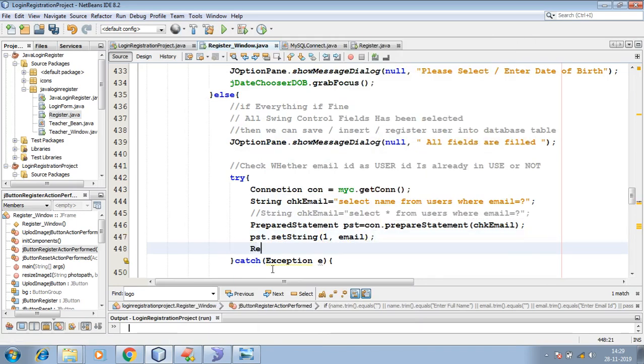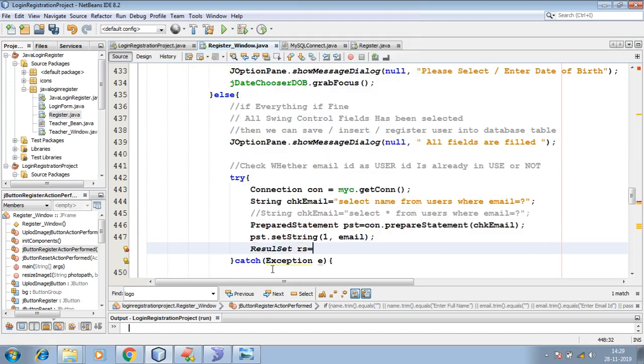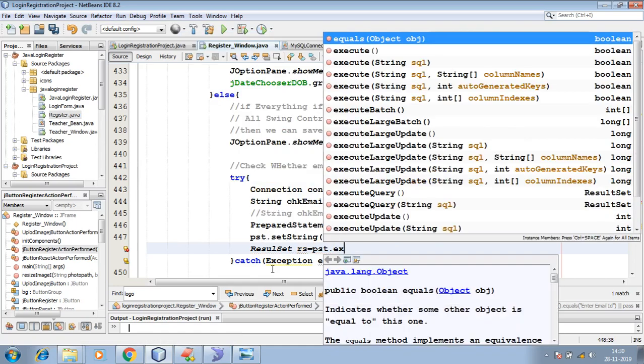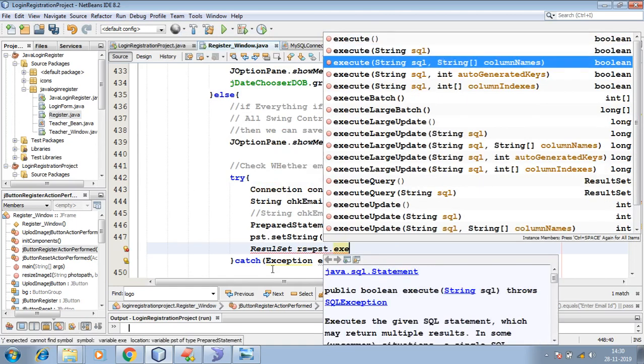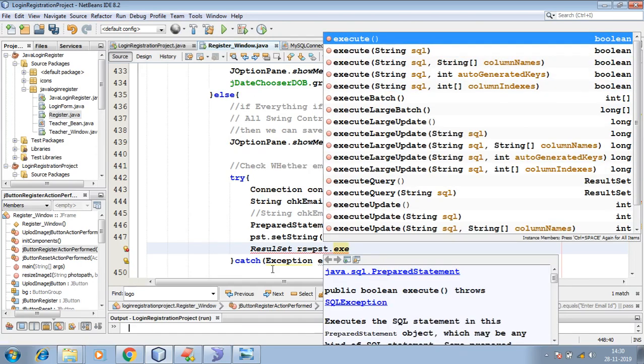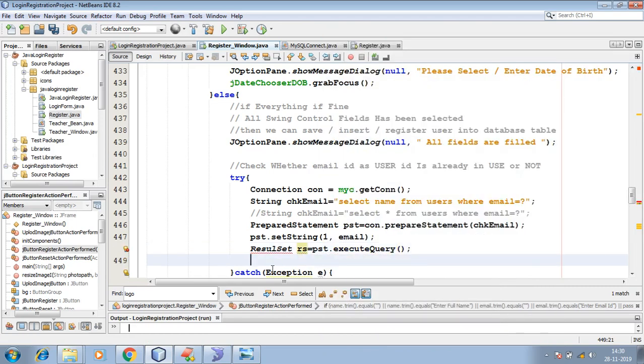Now I need to work with the result set. So here is my result set, rs equals pst dot executeQuery, and the statement ends with a semicolon.